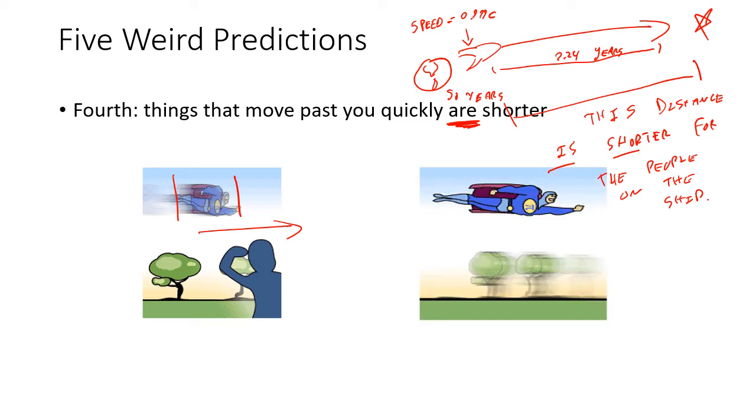On the flip side, from Superman's perspective, notice this is actually Pi Man, no copyright infringement intended. From his perspective, all the trees are shorter, right? I think this tree is really wide and Superman is scrunched down to be nearly the width of the tree. He thinks the trees have been scrunched down to be much, much narrower than himself. We're both correct from our own perspectives. So this effect is what's called length contraction.